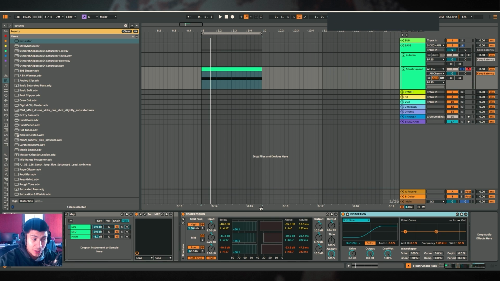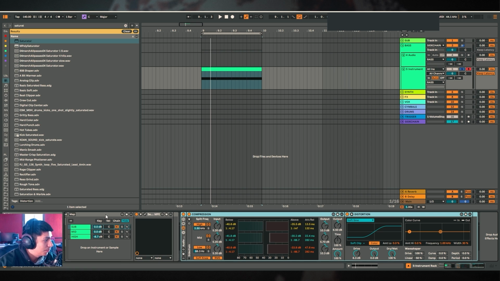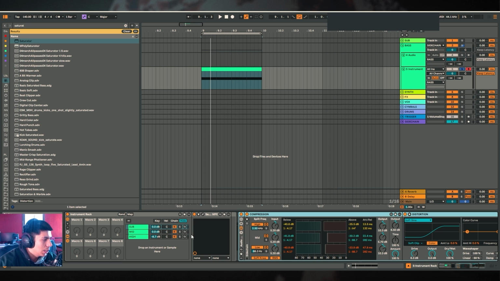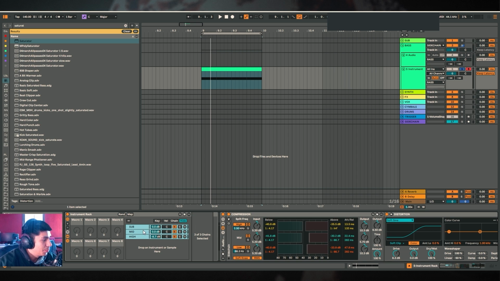We can use multiple instances of these effects. It doesn't mean that you need to just use one, and it doesn't mean that these will always be 100%. That's something that we can also map to some macros later. So for now, I'm just gonna do this. And I think what I need to do in order to make everything be in the same rack is basically group these.